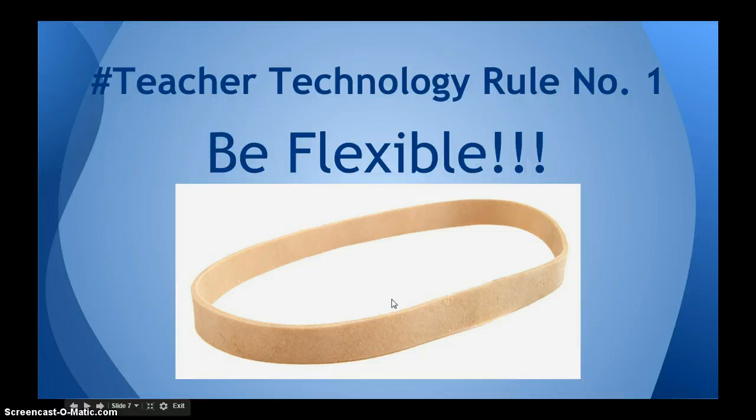Now, we're going to be going through the course. I want to give you some rules. These rules will help you manage your stress when dealing with technology. The first one is be flexible, like a rubber band. A rubber band, when it's stressed out, doesn't break, doesn't give up, doesn't cry. It just stretches, stretches, stretches. So think of yourself as a rubber band.